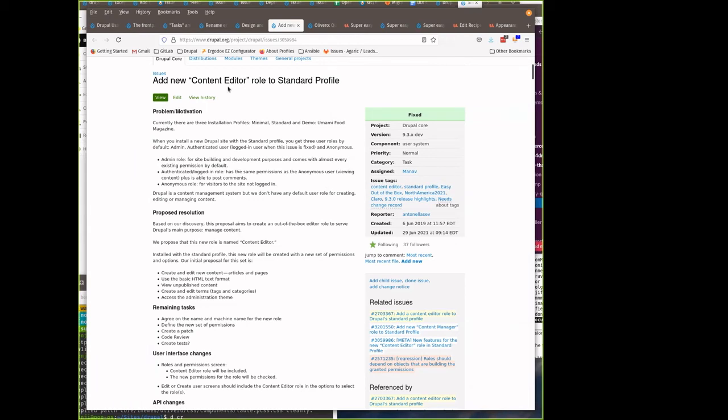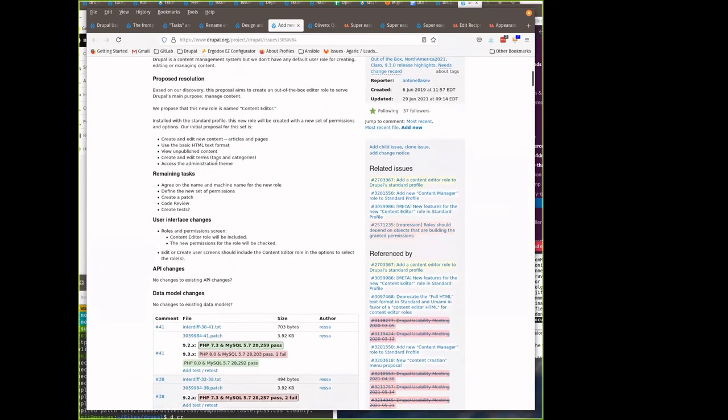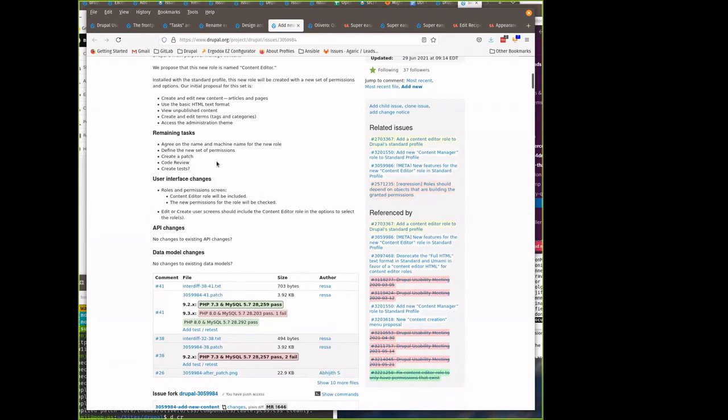And I think that the best solution is to discuss whether those modules should be in the standard profile. And I think we already have issues for some of these. I don't know if they're linked here. But I'm pretty sure there's an issue to add the media module to the standard profile and to add content moderation to the standard profile.